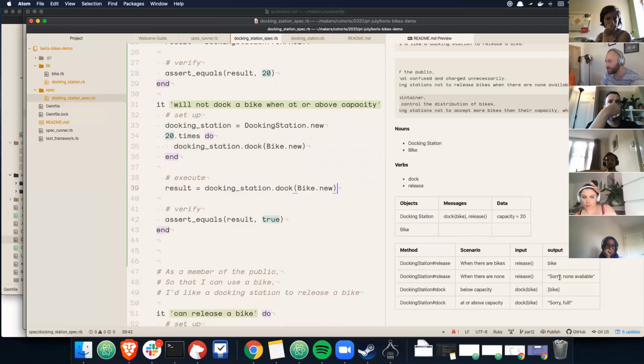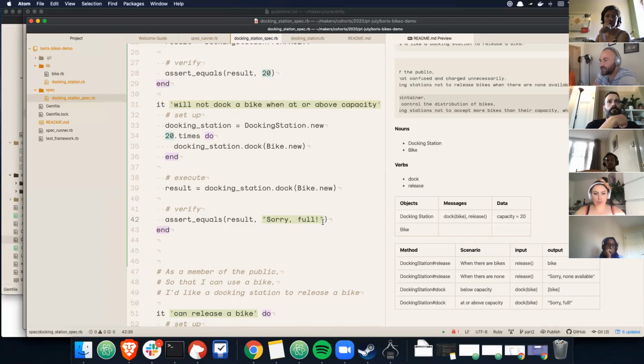And then I want to assert that we have this message that says "sorry for" at that point in time. So the idea is we have a capacity of 20. I want to be able to only dock 20 bikes. And when the bikes array reaches a length of 20, I want to say, actually, we can't push any more into it. Instead, let's keep returning the string saying "sorry for".